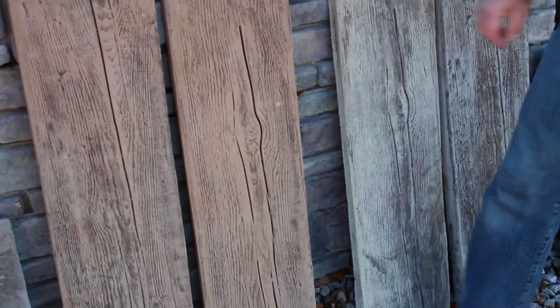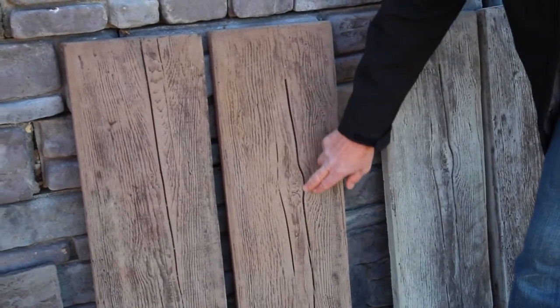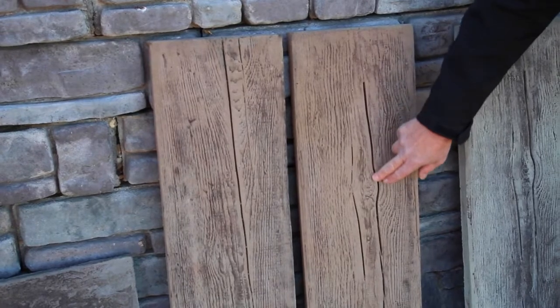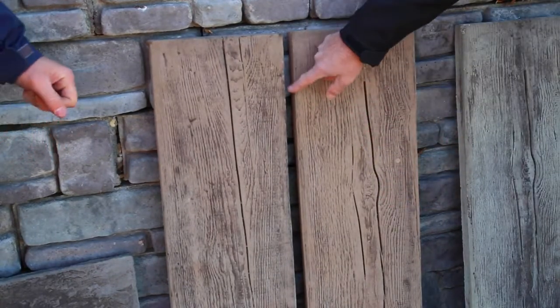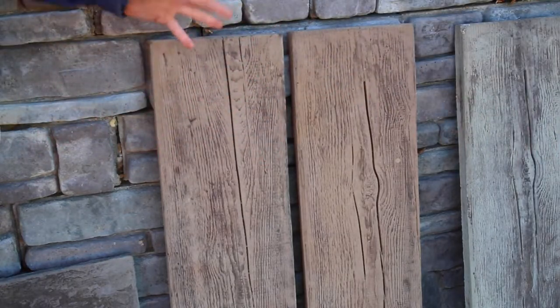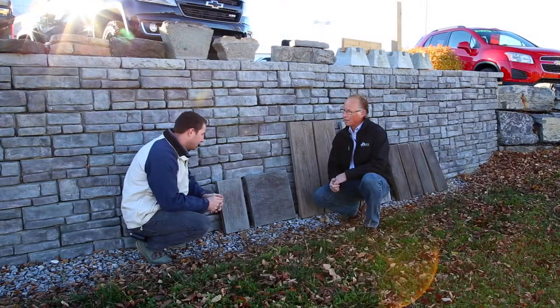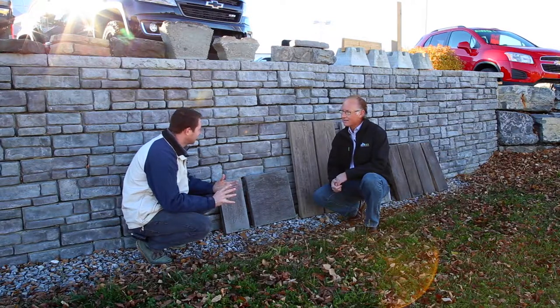Excellent, excellent. Because I notice on here, one of the beautiful parts of Timberstone is there's some nice deep grain; it looks exactly like it's weathered and cracked. So what you're saying, by putting in the polymeric sand, you obviously want to sweep that out there, but leave it in the joint itself. Exactly, leave it between the actual blocks, but then you can broom it out of the grains that run through the actual slabs. How about this product? It's one we've had good success with in our retail industry, and customers today really seem to be drawn to the look of it.